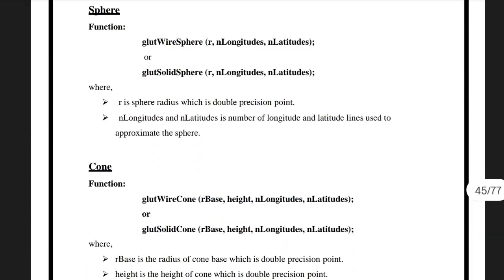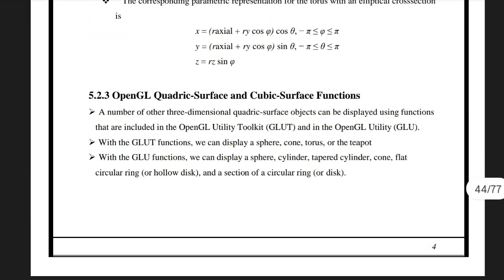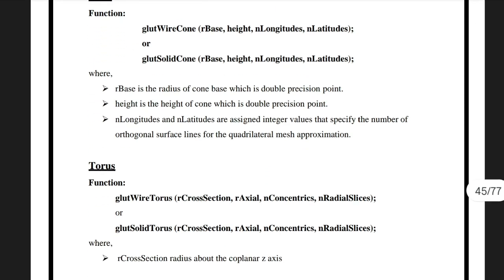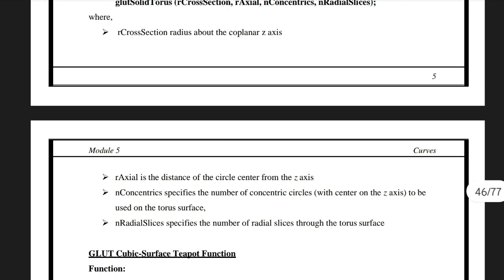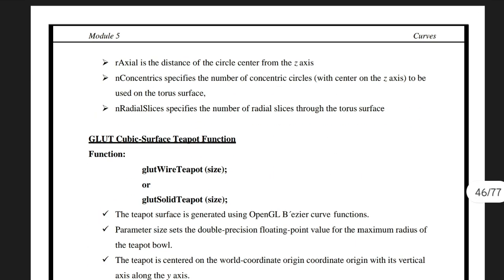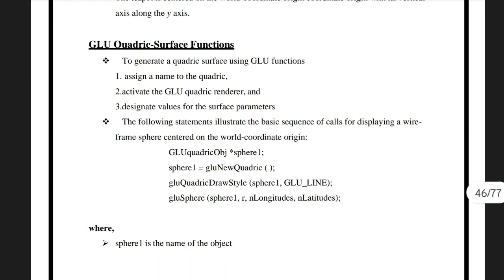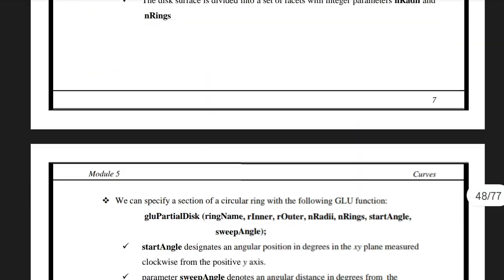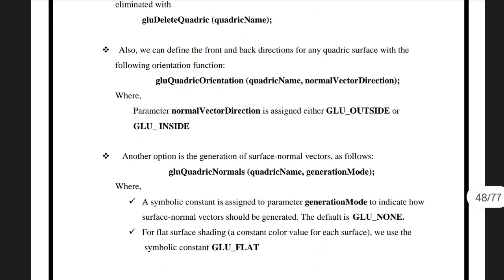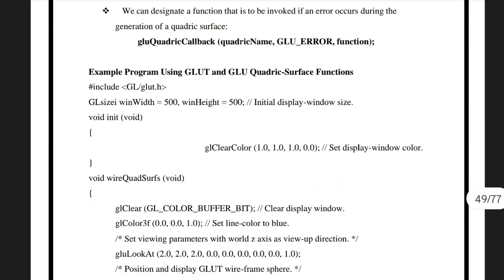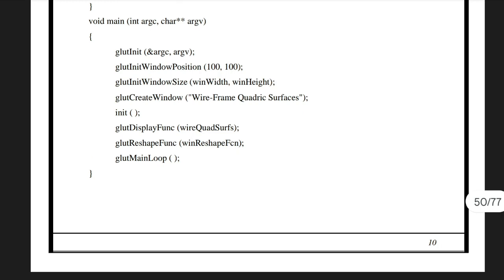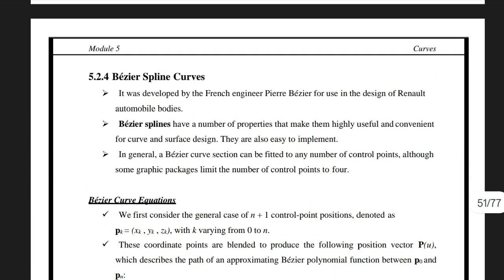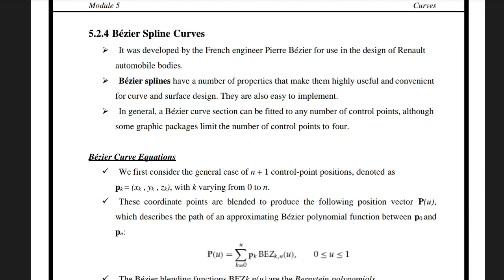And moving on, we have the next, which is the functions. See, these are the OpenGL functions. GLUT functions for sphere, wire sphere, solid sphere, wire cone, solid cone, torus, wire torus or solid torus. This also you can write in the quadric surfaces to fill the content. And teapot functions, and GLU quadric surface functions: point, silhouette and fill, rings, partial disk, start angle, end angle, inside, flat, smooth. Okay, there is a function as well. If you remember any function from the lab program, like the 7th lab program, that will be helpful for you to write in this one.